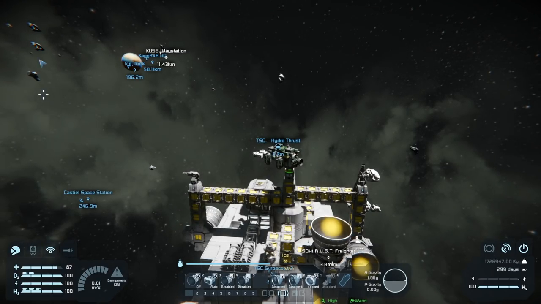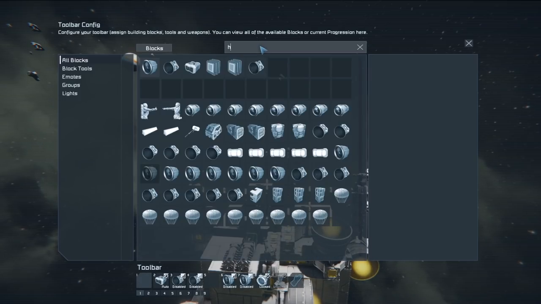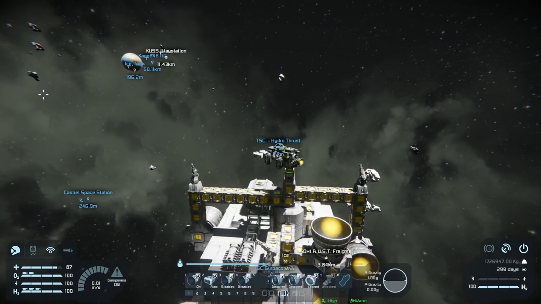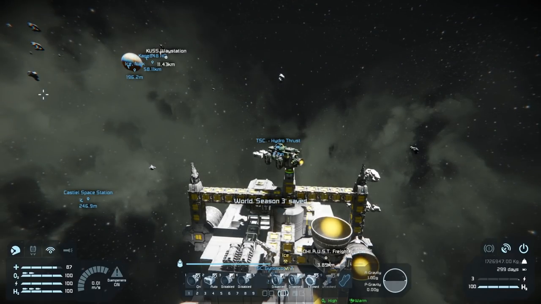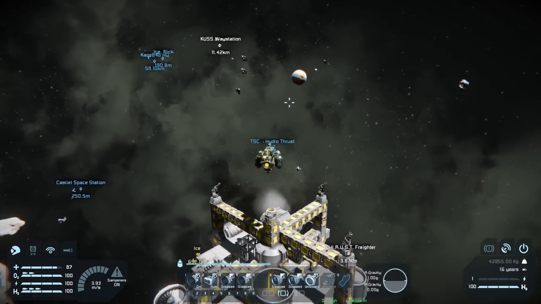I also set up, let me just do this, remove from toolbar, hydro thrusters. Toggle on and off. There we go. And let's go ahead and save the game in case something weird happens. I put all the hydro thrusters in one group, and they should be good to go now. Let's go ahead and undock. Yep, and we should be okay.